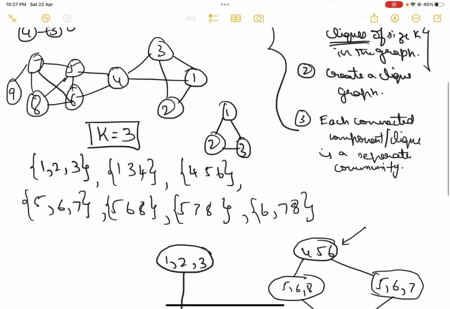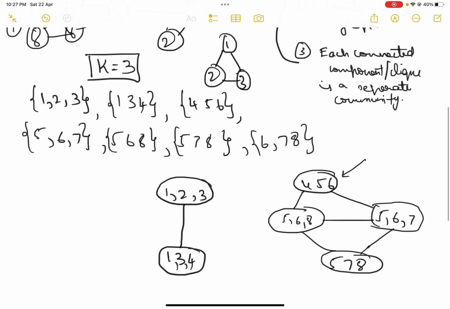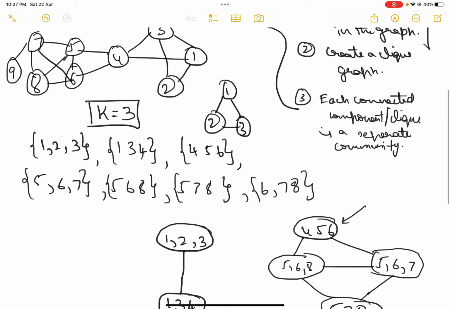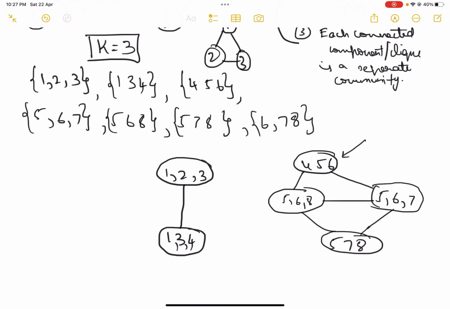And 5, 6, 8 is connected to 5, 6, 7. Are there any other connections that I am missing? 5, 6, 7 is connected to 5, 6, 8 that we have done, and 5, 7, 8 that is done. So these are the 2 communities that we have formed as of now.